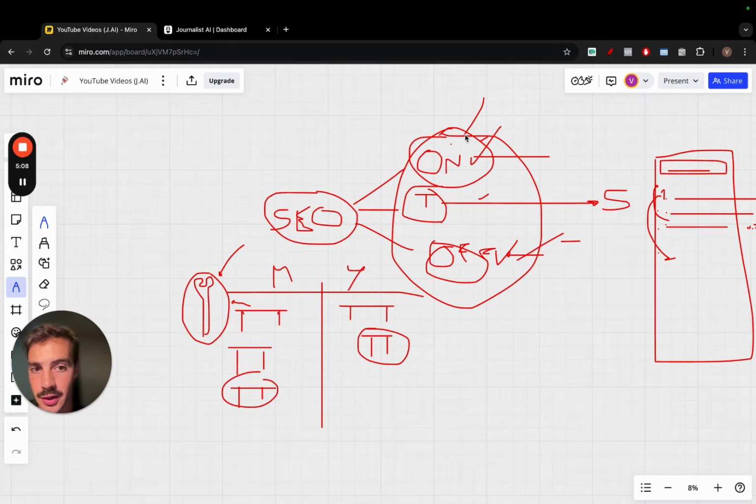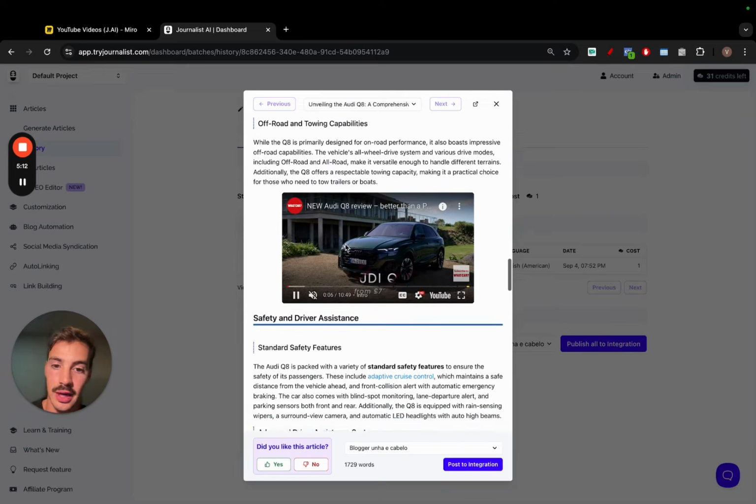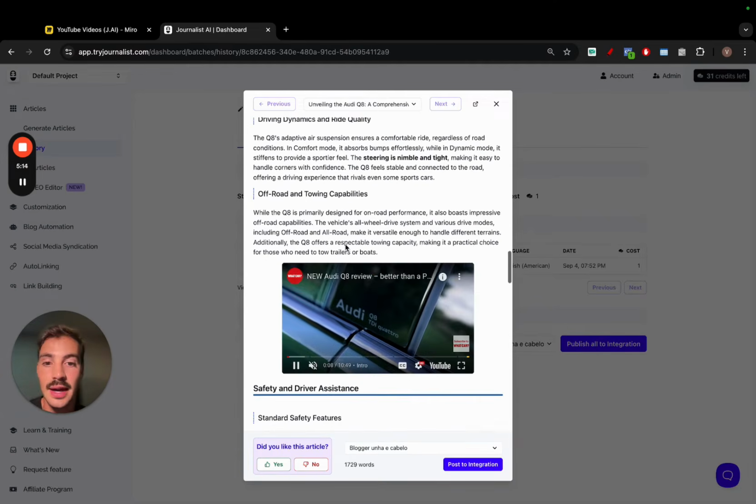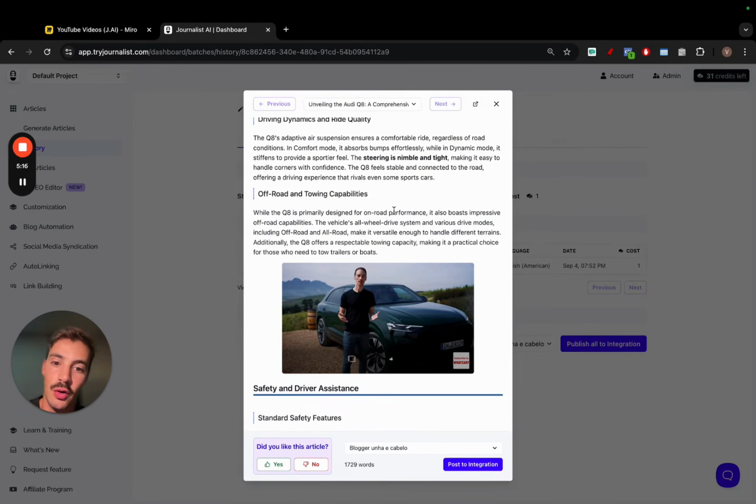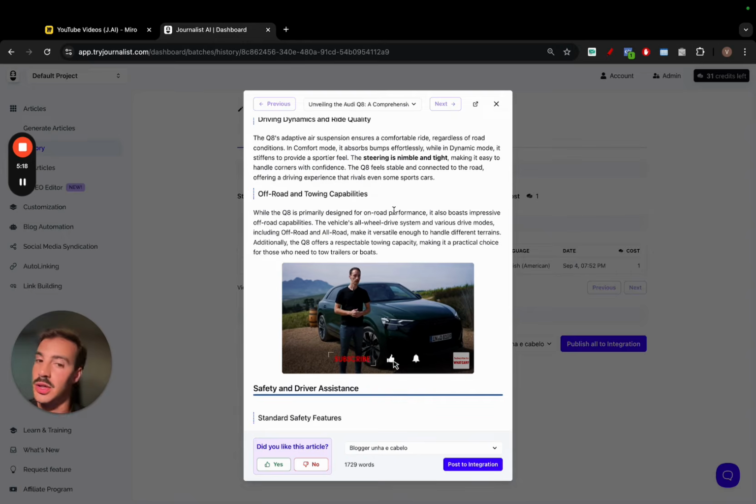Now I'm going to show you how to nail this one first, and then I'll leave links in the description for these ones. So how to actually make an article look like this. Now, well, AI, it's just an extension of your brain for now. So you need to give it some context, right?